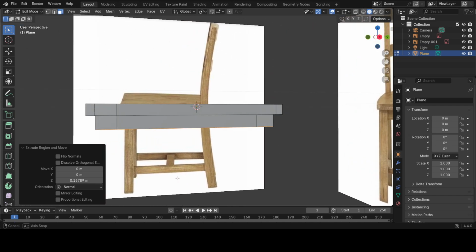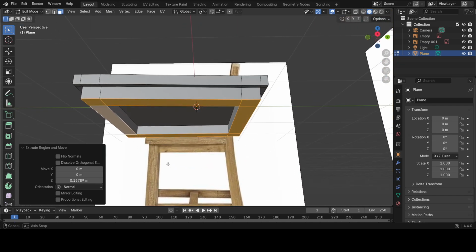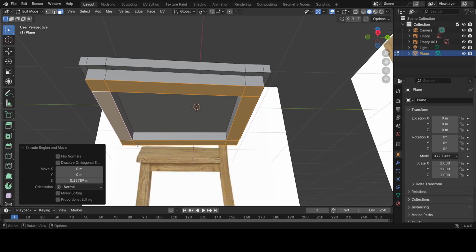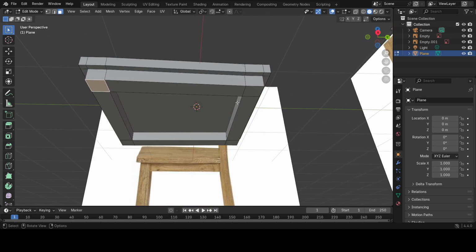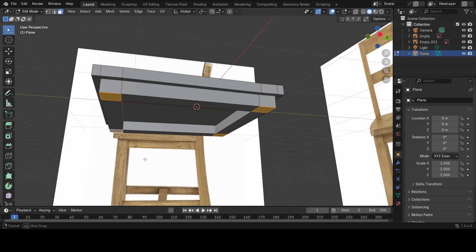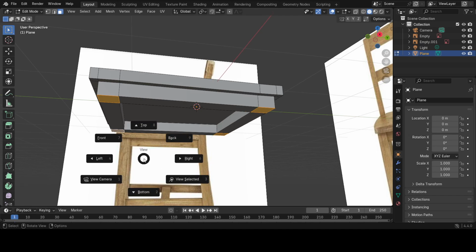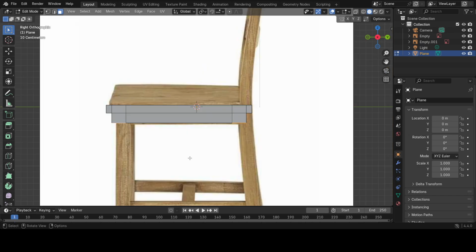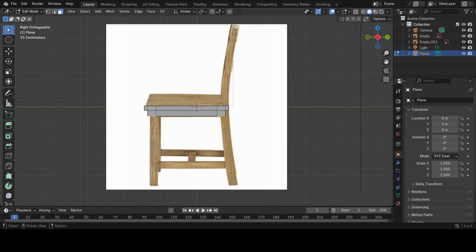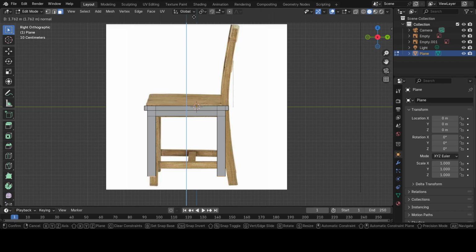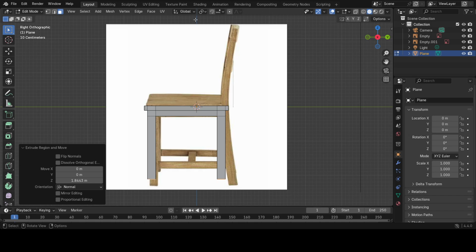We're going to make this chair top a little bit thinner in a minute, but we're not going to worry about that now. Now let's click once, shift twice, these 4 corners, just like that. And let's just go ahead again to the tilde sign, to the right side, and we're going to bring these with E down to about this length right here. So it's not perfect, but that's good enough.